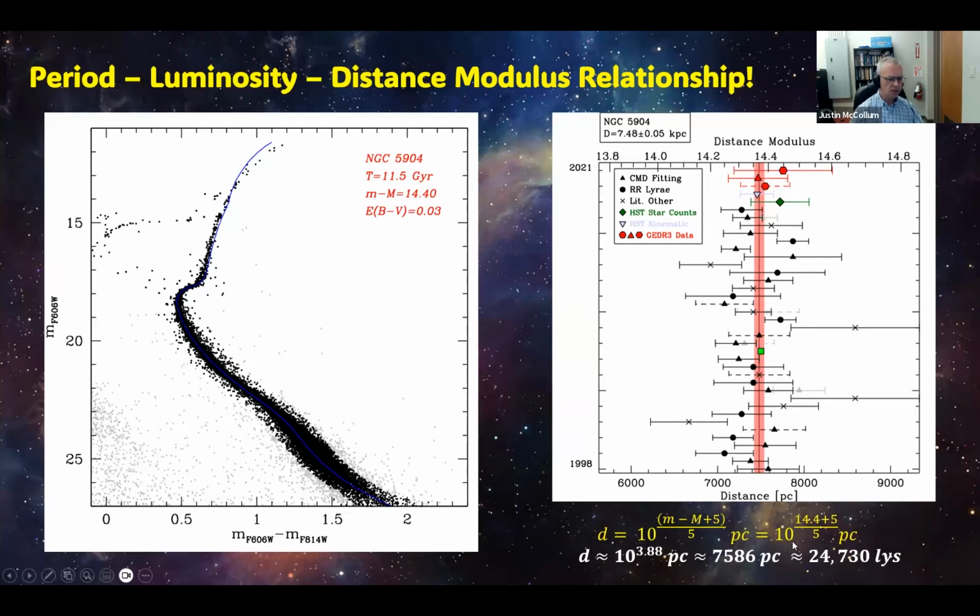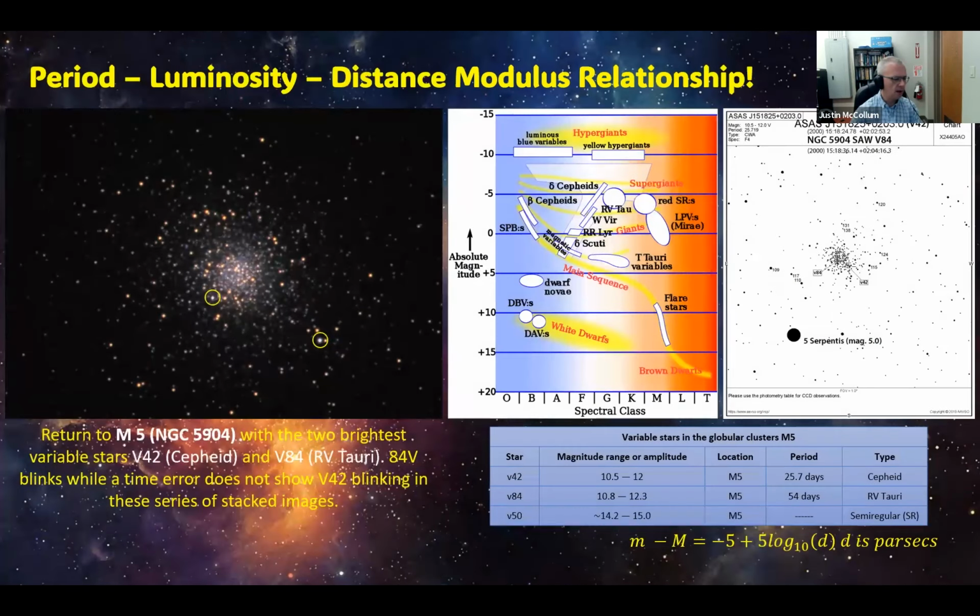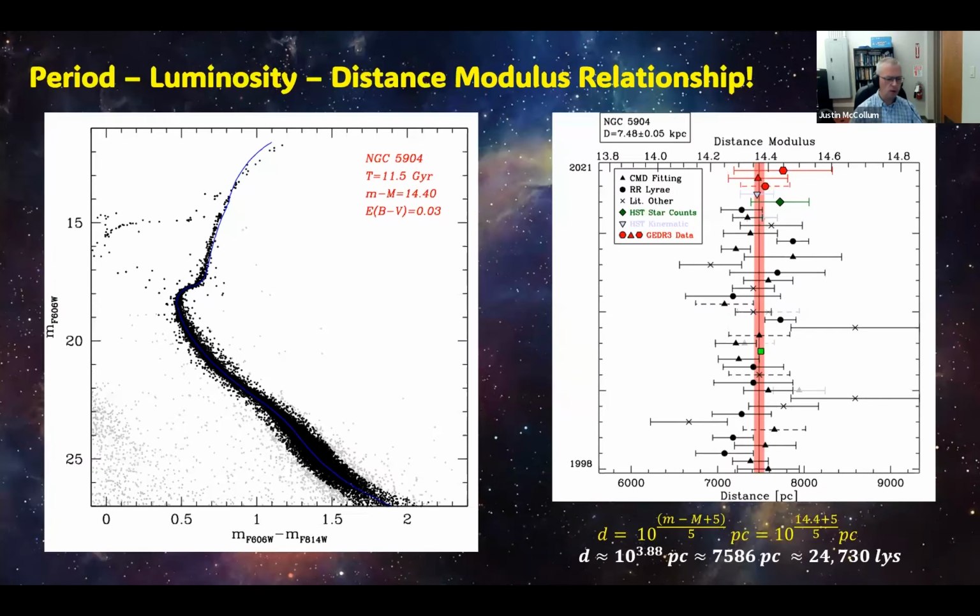So we get the distance, and we can measure that for M5, I think I got that right. And we can see it has a distance of 24,730 light years, because this distance modulus is based on looking at the range of brightness between when the variable stars are bright and when they are dim. And we can get the age at 11.5 billion years old. And most of these stars are probably going to be in that G-class category based on that number right there.